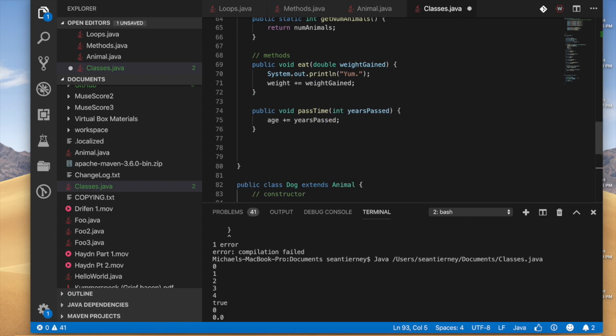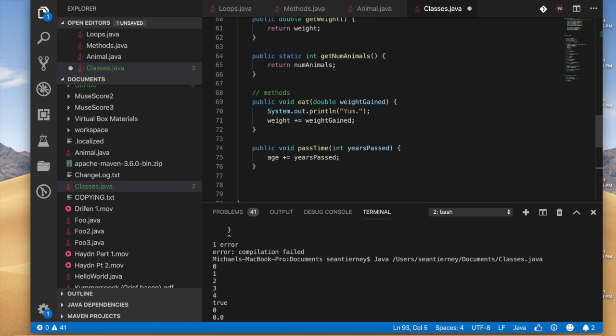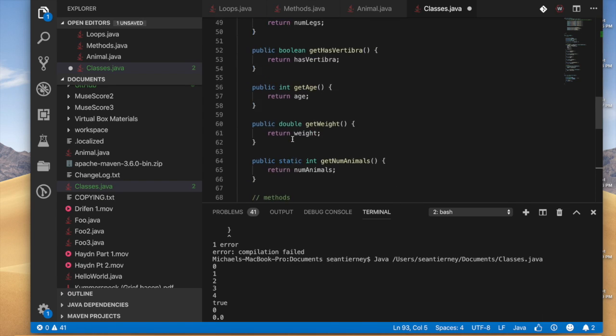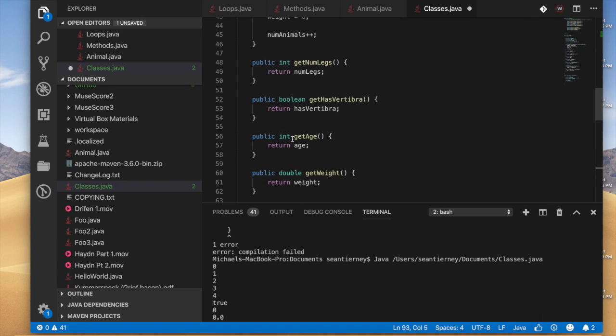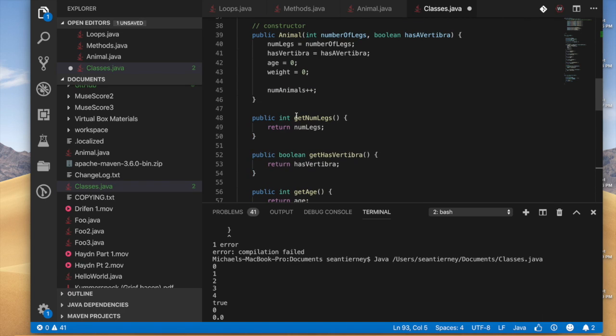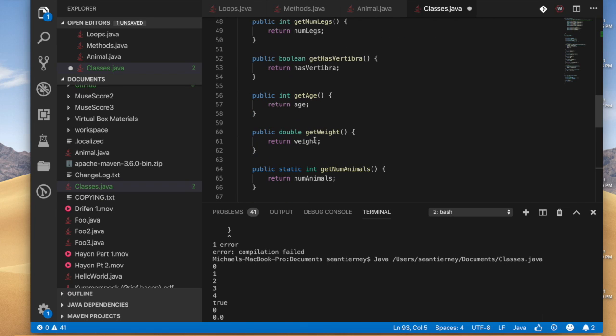So this way objects of dog, instances of dog, can now access all of these getter methods. They can access this eat and this pastime method, and it can access whatever methods we're about to give it.